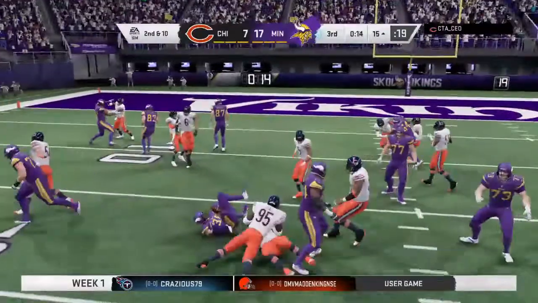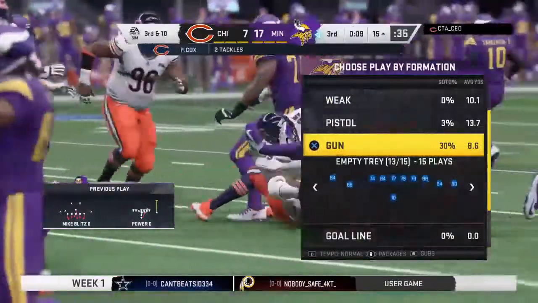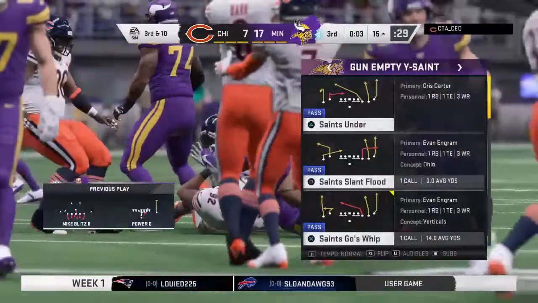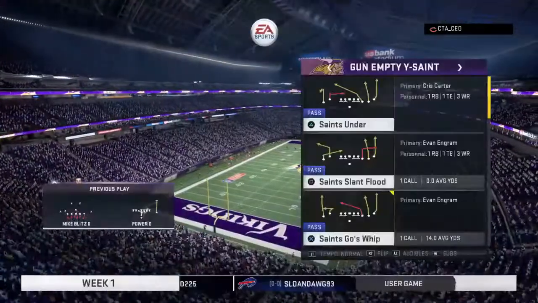Here's Forte. And he's swallowed up right near the line of scrimmage. Call it no gain on the run there, and now they'll be looking at a 3rd down. It's 3rd and 10. Big play coming up. Here's 3rd and 10. I would expect to see some pressure here.